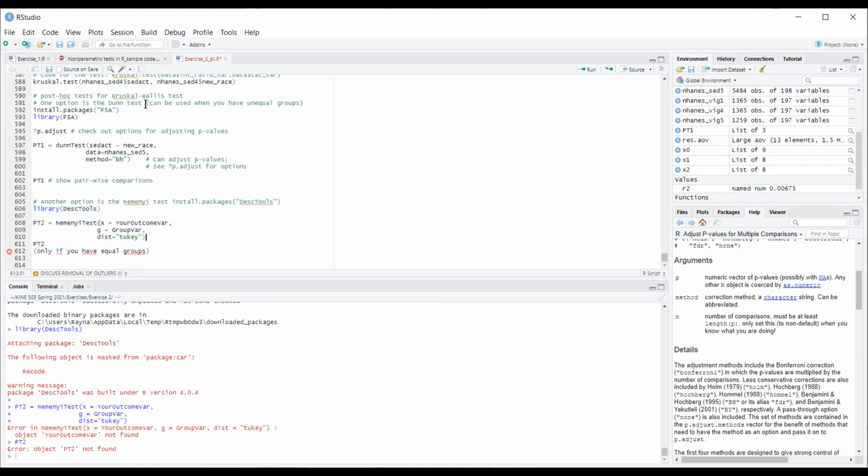With the Dunn test, I just want to note, and I have it in my comments, that it can be used when you have unequal groups, so a different number of observations in each group. And actually, this other test didn't run, which makes sense. I just put this code in here for you to look at.